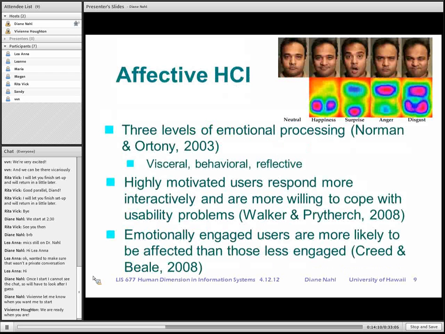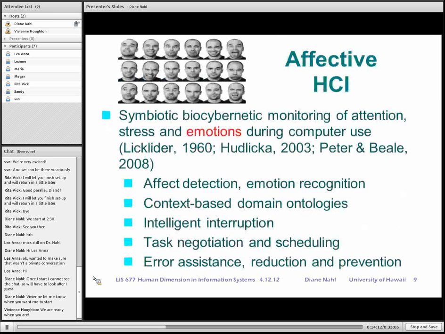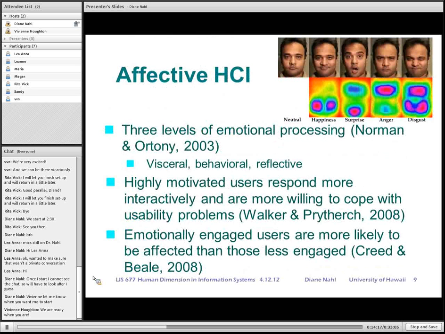So in affective HCI, I think the last one had the facial recognition too. A lot of affective HCI has been based on research done on facial recognition, and this started mid-20th century. In the upper right, you can sort of see how a computer can use imaging to match somebody's face to the disgust face. So my face, when I show disgust, should look very similar to his, and the computer will be able to image it by comparing.